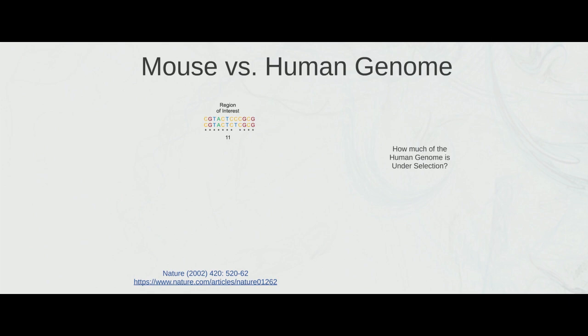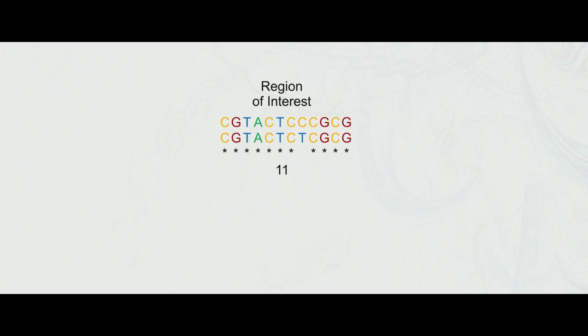Okay, so let's throw a little bit of numbers into this, but not too many. So here we go. We're going to ask about the conservation between human and mouse of this particular region of interest. You can see there's 12 bases here, or 12 aligned columns, and 11 of those are identities. When you're doing nucleotide sequence comparison, there is a lookup matrix of what is C to T versus C to G, but really you can just think of it as 1 or 0. Is it identical or not?